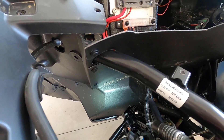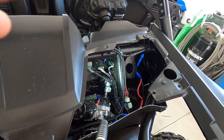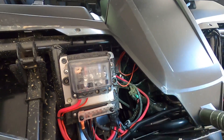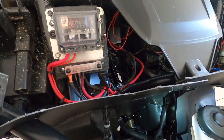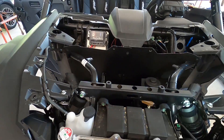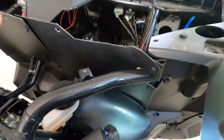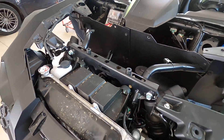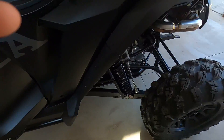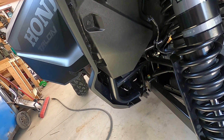Maybe a little bit harder to power wash on long rides — you can see I got some dirty water down in here, but I can take care of that. Every now and then I'll pull it all down, take the front end off and power wash it with no plastic on it. So far I think it's pretty easy and quick, and it didn't cost a heck of a lot. In the future, I'm going to take another one of those plastic panels and build myself an inner fender bit for down there, which should turn out pretty nice as well.